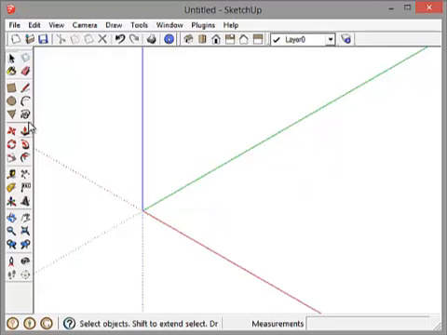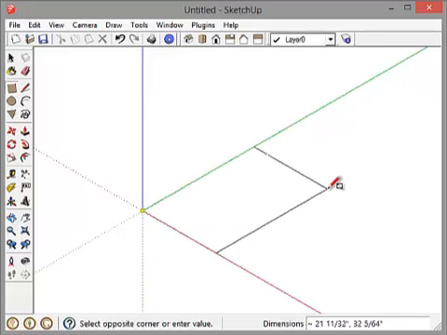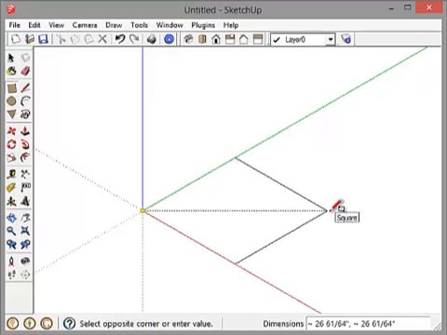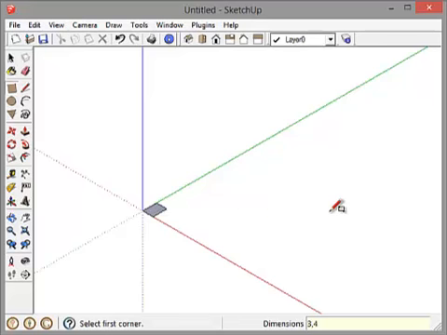Let's use another tool, the box or the rectangle tool. Start at the origin, click, drag it out to whatever dimension we want, or just leave it float here. Do not click, leave it float, and type in the dimension we want. Let's say I want a box that's 3 inches by 4 inches. I type 3, 4, enter.